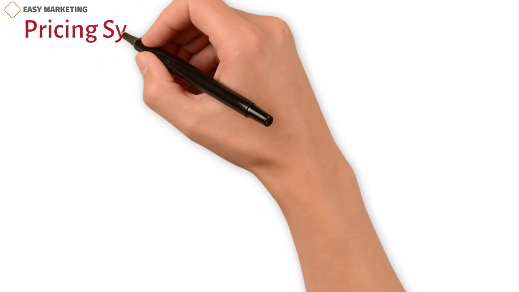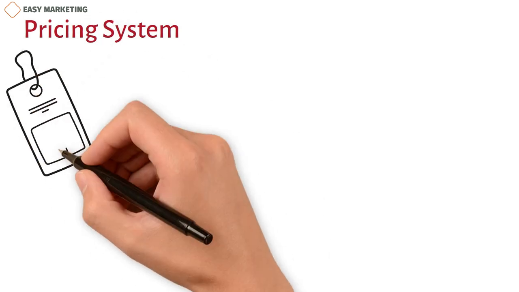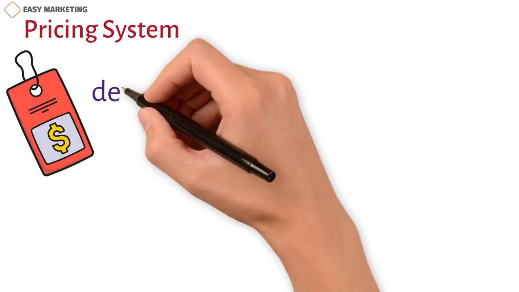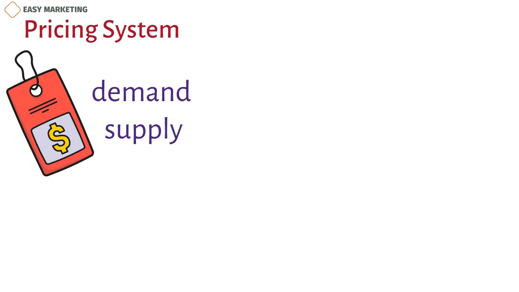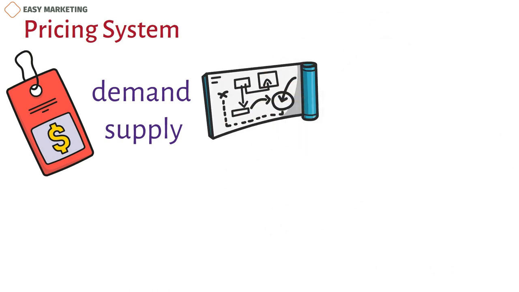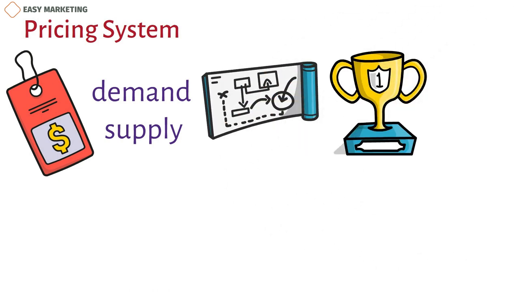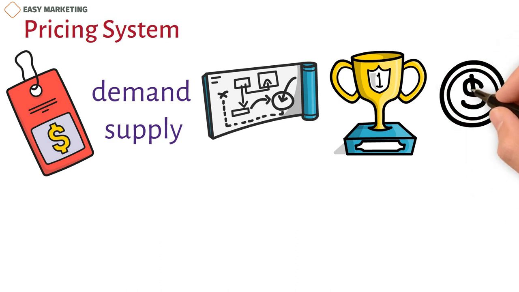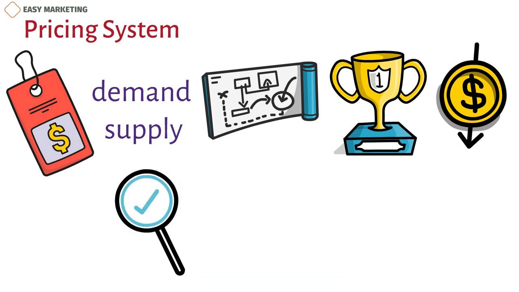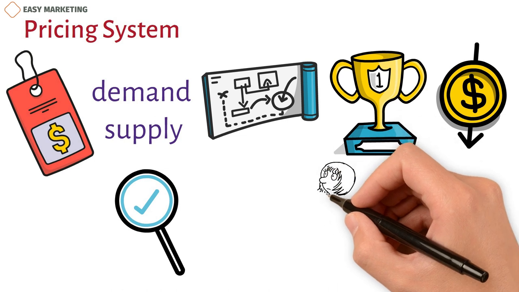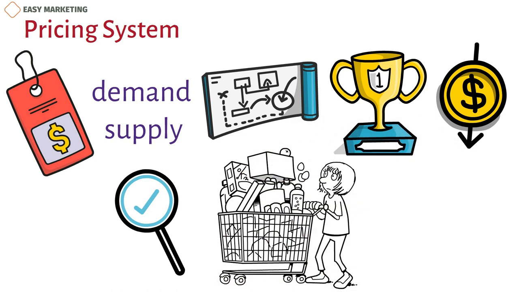Pricing system. Costco's price is based on how the market works in terms of demand and supply. Their pricing strategy is the reason for their huge success, and it has led people to buy goods that aren't as well known at lower prices. So, when people find that these less popular goods give them the same satisfaction but cost less, they start buying more of the cheaper ones and sales go up on their own.